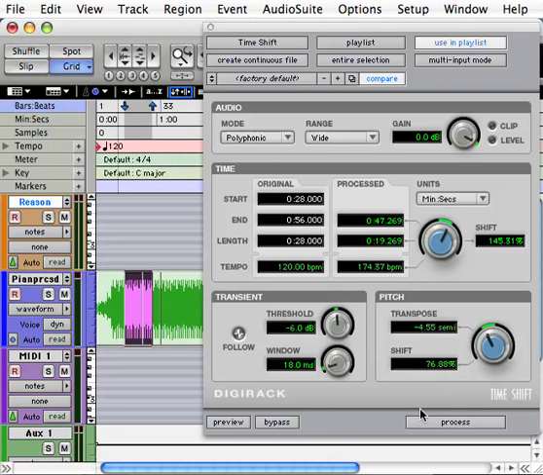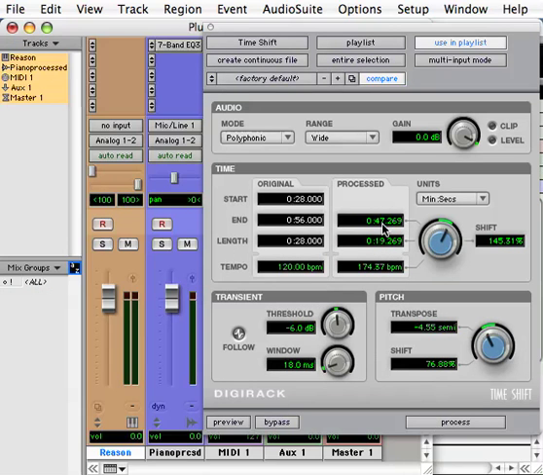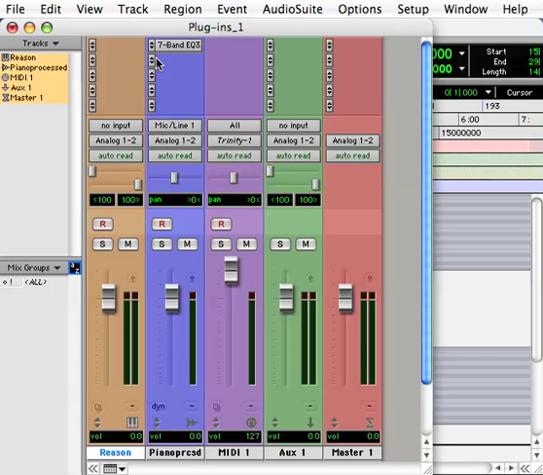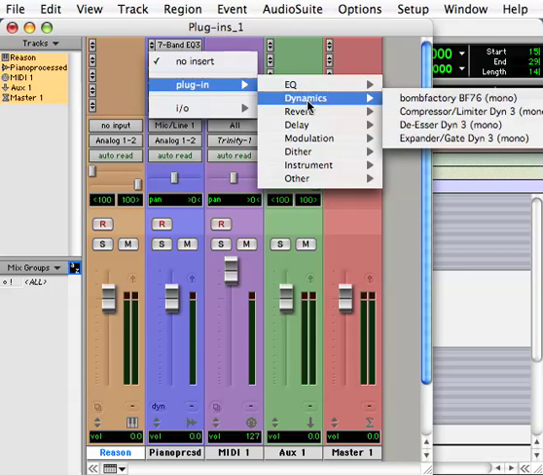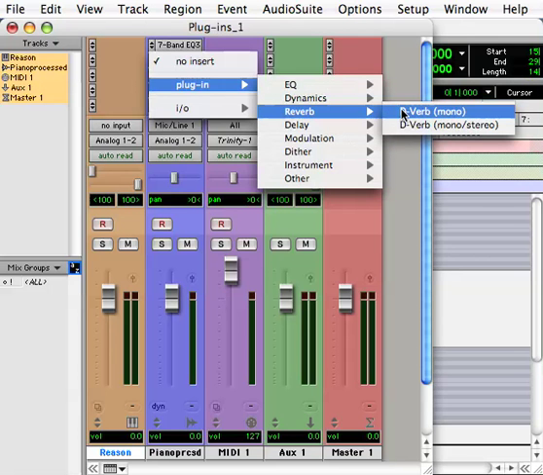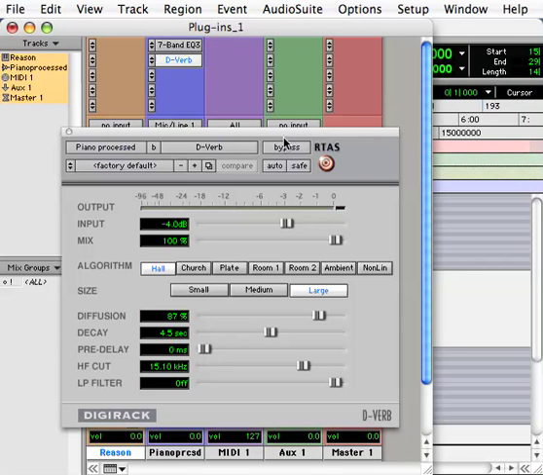Real-Time Audio Suite, or RTAS, plugins process audio in real time, as their name suggests. They can be applied to audio, auxiliary, instrument, or master fader tracks in the Insert section of a track. Click an Insert button and choose from the plugins list. Once you've inserted an RTAS plugin on a track, you can adjust the parameters while Pro Tools is playing and hear the effects in real time.